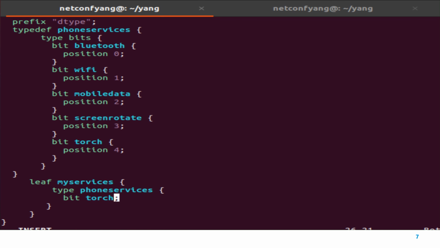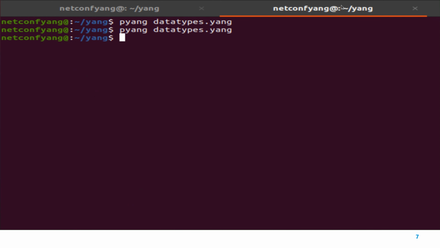So I will now try to override this value which is illegal. So I go here and say position 5. So I try to overrule the value in the base type.